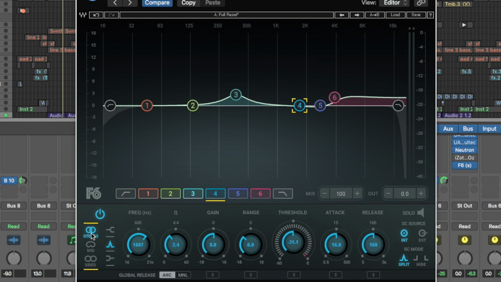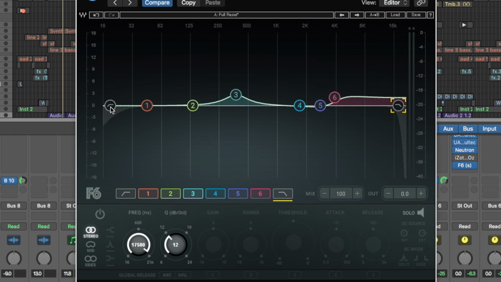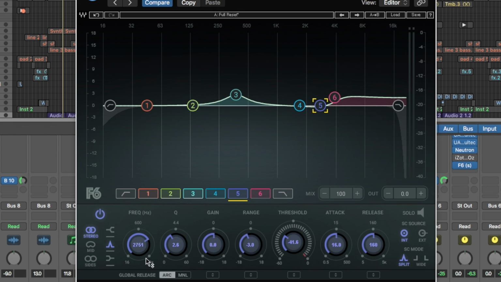Silence. It's really nice to have that per band. Equally there are high and low pass roll-offs, and on most bands you can change between whether they're going to be a shelf or a bell EQ with a fully adjustable Q, threshold, attack and release as well, which you wouldn't normally see in a dynamic EQ. Generally they would just behave based on the dynamic material, but they've given us the full scope of what we can do here.